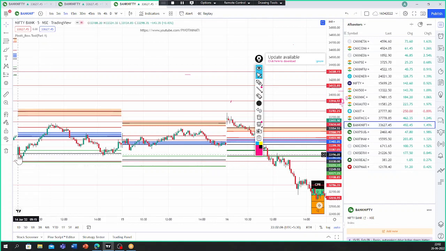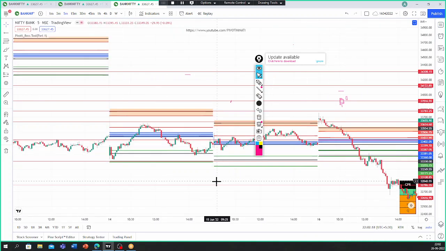Now Bank Nifty is not opening below PDL, not opening below my pivots. It's opening above PDL. So what kind of gap is happening? Partial, right? To make a full gap down, the closing should happen below PDL. Here the opening is below PDL, but the closing is above PDL. You see this? Because it's a green candle, right? Green candle means your closing is greater than your opening. So your opening is below the PDL and closing is above the PDL. So this came under a partial gap down.